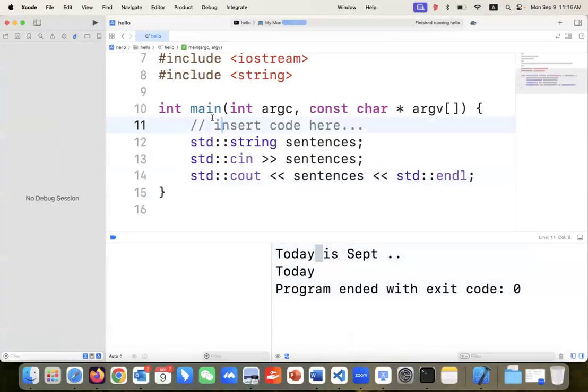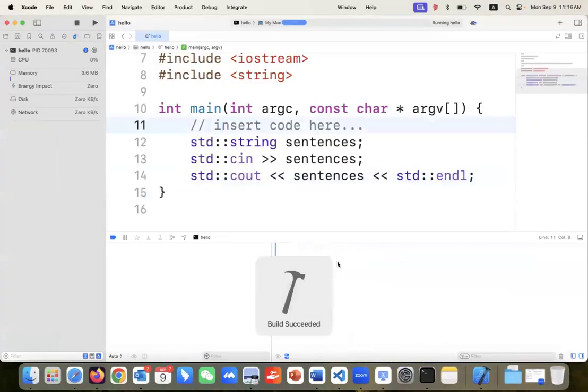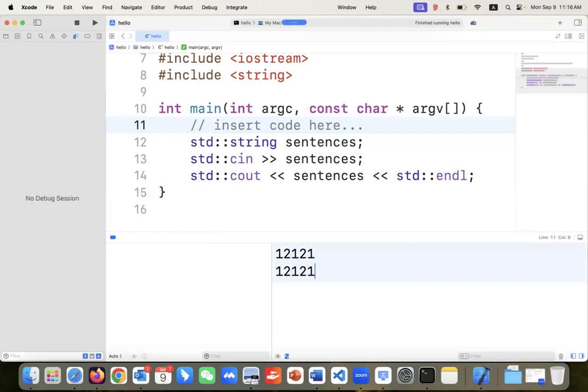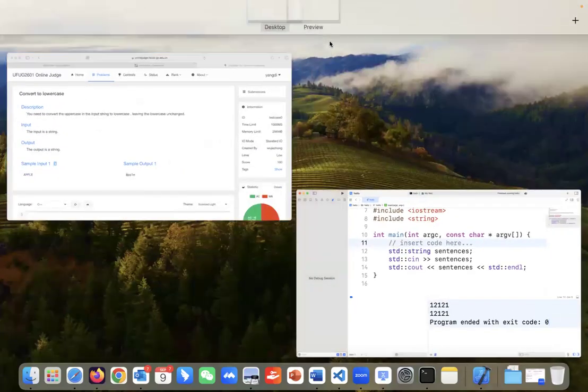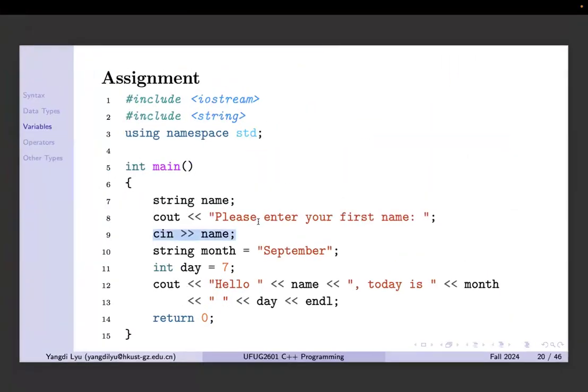Like this one. Whenever I click on it, it's waiting for me to type in something, but it didn't specify what they are expecting, right? Maybe they're expecting 1, 2, 3. You never know, right? So it's better to give the user some hint what you are expecting, right? You're expecting some name, just type it. If you are expecting some numbers, tell them to give you some numbers. So that's the benefit of using this layout.